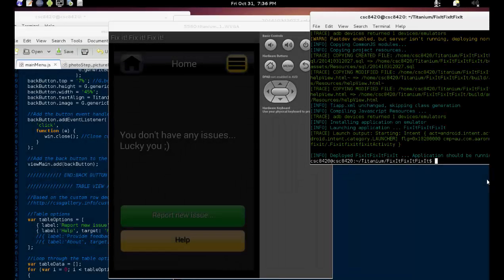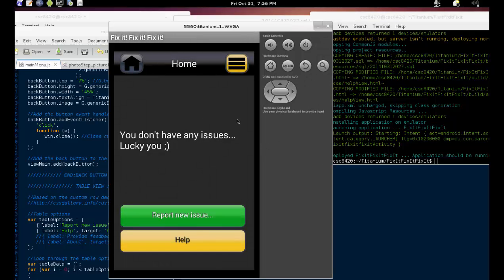Hello, today I'll be demonstrating my app, Fix It. This is an application I've created for reporting issues in your local council area, things like potholes, graffiti, anything really. Today I'm going to be showing you how the application actually works and how it can be used, and at the end of the video I'm going to go over some of the technical implementation details. So let's start by just creating a new issue.